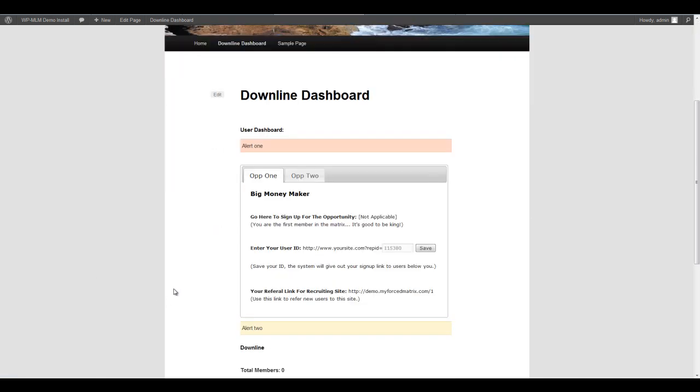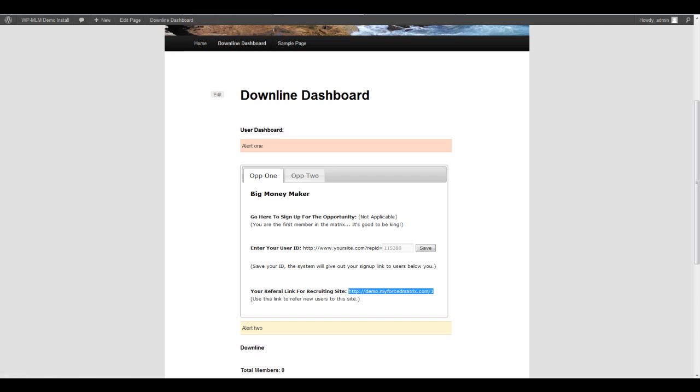You don't need to test it. You don't need to do a bunch of test signups and all that kind of stuff, guys. It is completely set up. If you want to test it, you by all means can go ahead and do that. But honestly, it just creates more work for you. Anybody that comes in using the referral links now will be placed down in your organization.